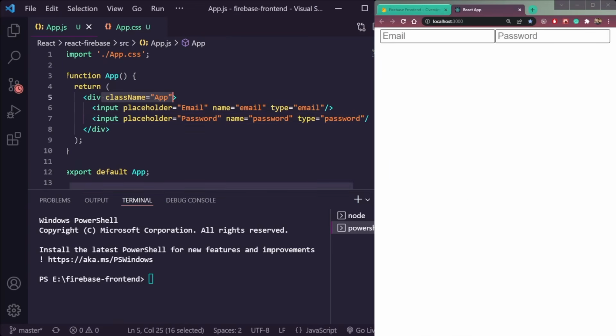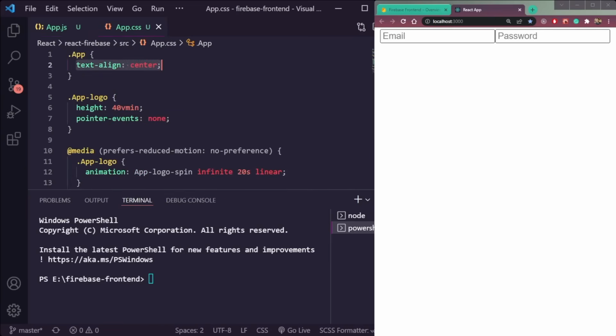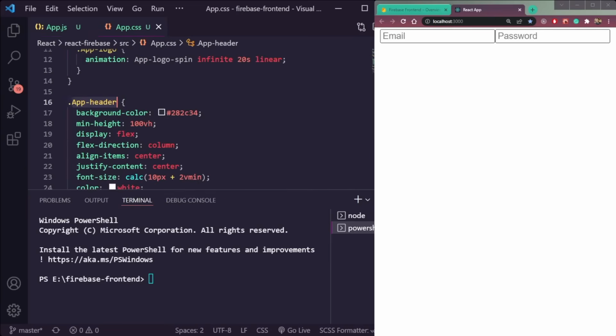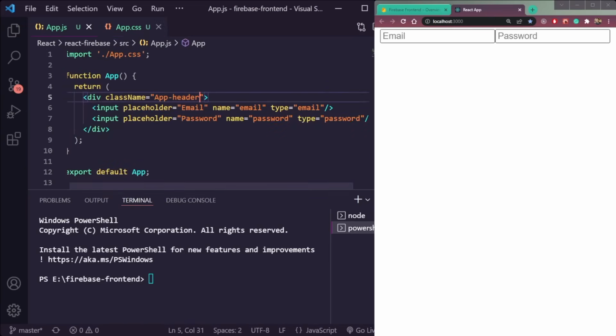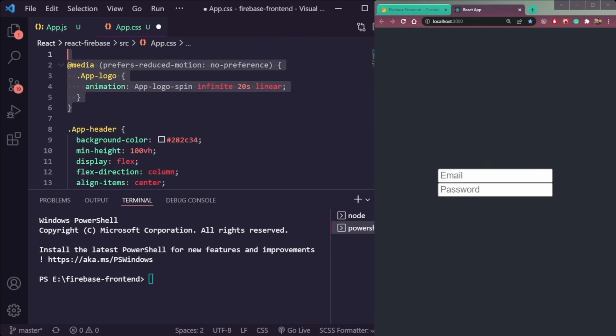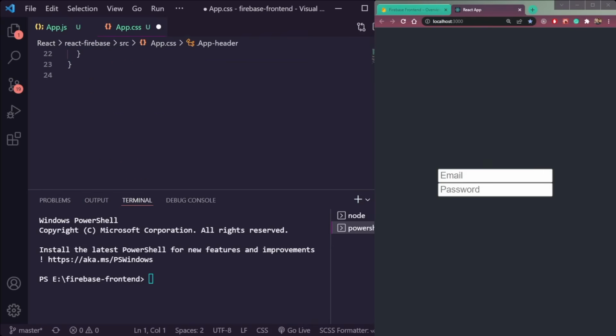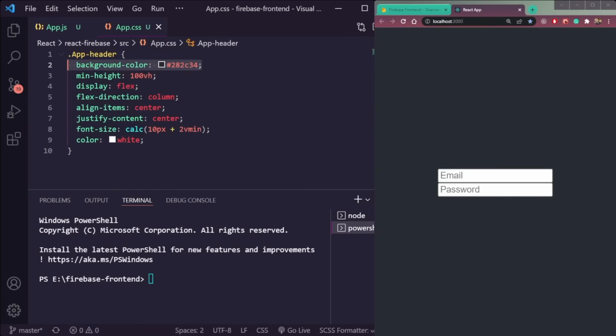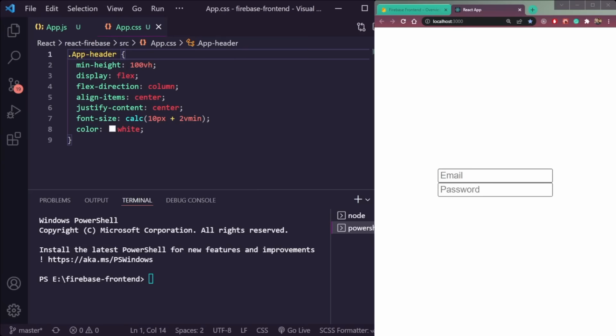So remove the class name app and replace it with the app header. Save, and let's remove the unnecessary class names like this app logo, media queries, and app link and the keyframes here at the bottom. Remove the background color here. Fine.